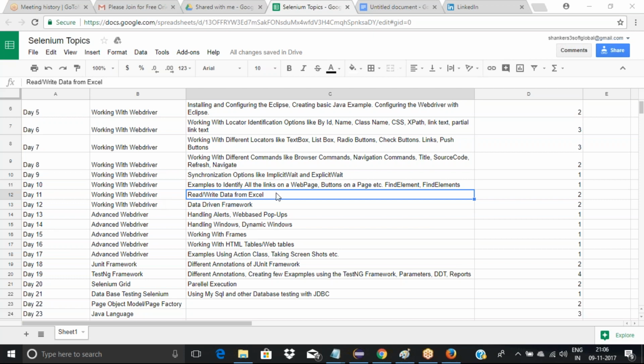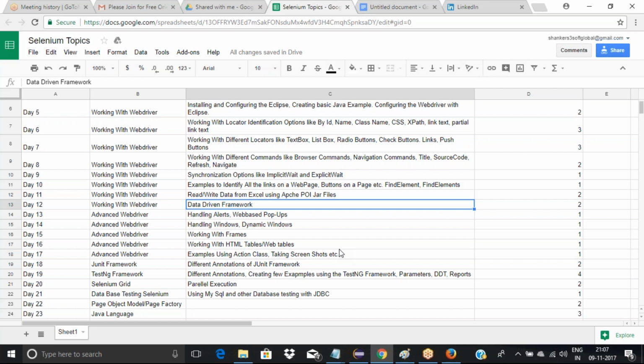Okay, so we'll see how to use Apache POI jar files. Precisely, how do we work with Excel files to read and write data. Then we'll see how we can build a data-driven framework.